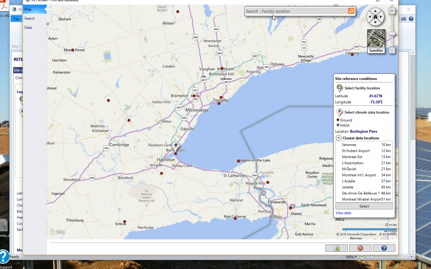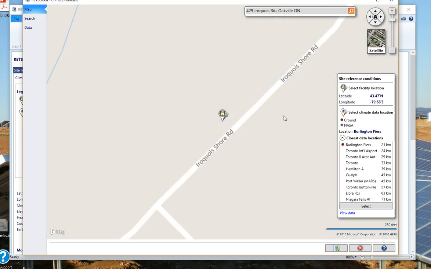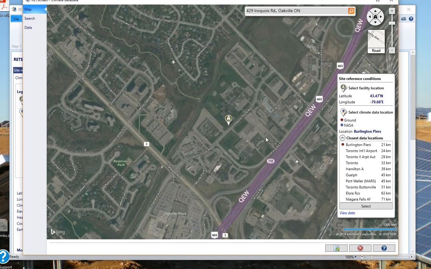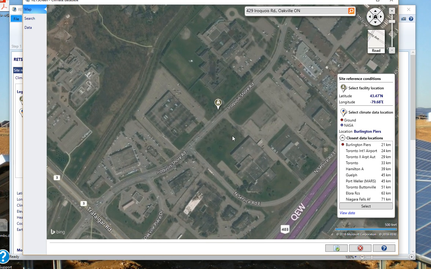Good. Up here, top right, I type in the location or the proposed location for our solar plant. Search it out. Let's move out a little bit, and that's pretty nondescript. Let's go to the satellite picture.